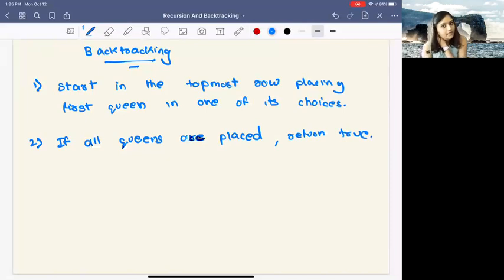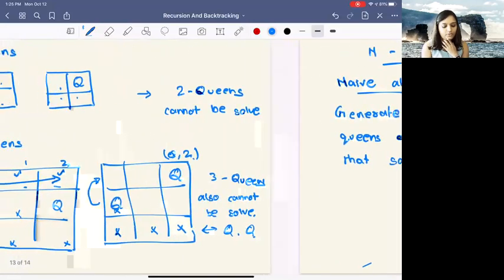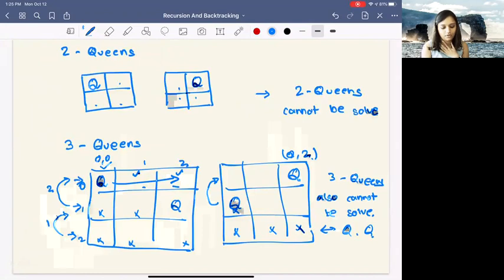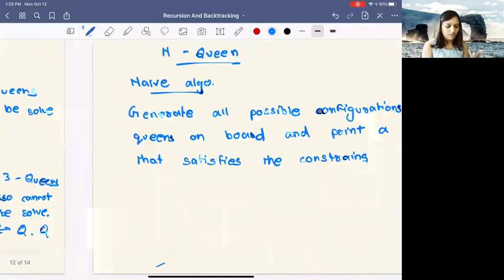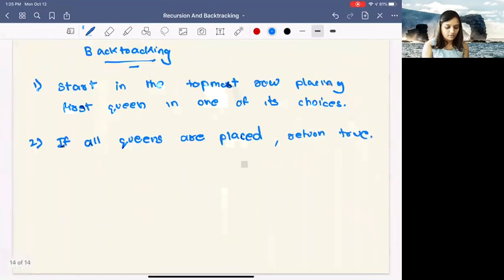This could be our base case. We would also be encountering dead ends, a situation where you have no option of where to place your queen in that row, and that could be accounted as a dead end. There are multiple ways of designing a backtracking algorithm, where depending upon your thought process you can have different base cases and different dead ends. For this example, let's assume that our base case is: if all the queens are placed, we return true, and we get a solution to the problem.